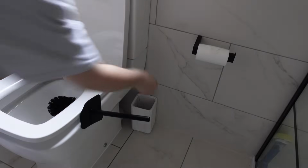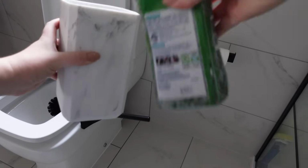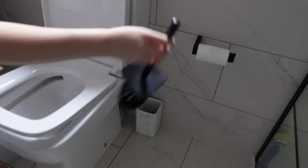which is to just pop a little bit of extra toilet gel in your toilet brush holder just to keep it nice and sanitary, kill any nasty germs in there and keep your toilet brush as clean as possible.